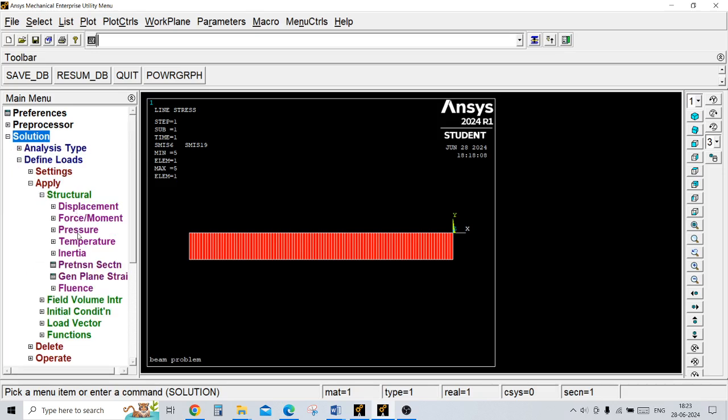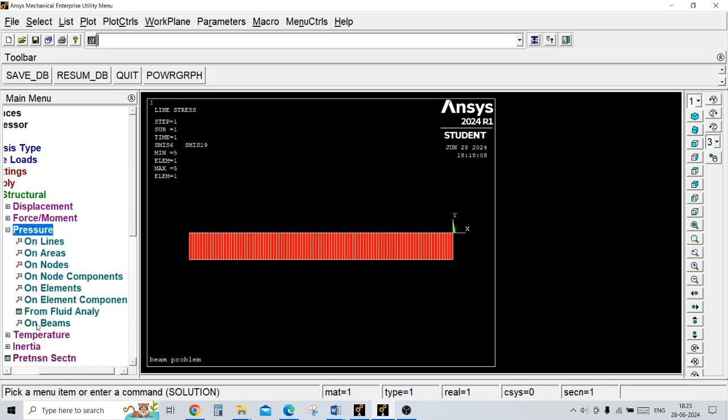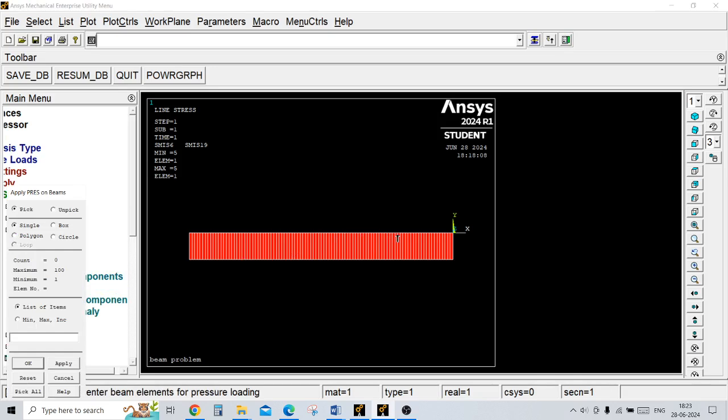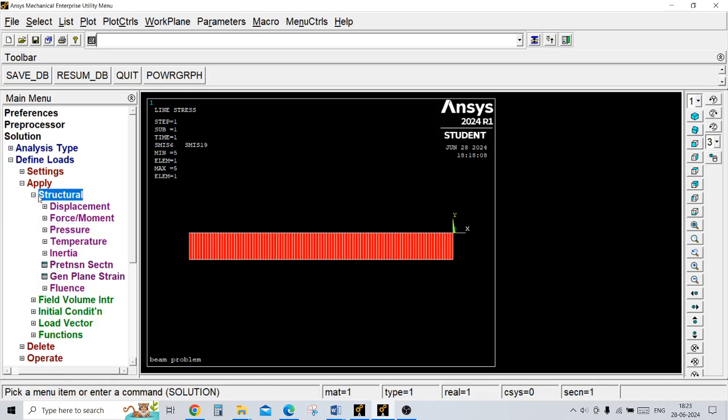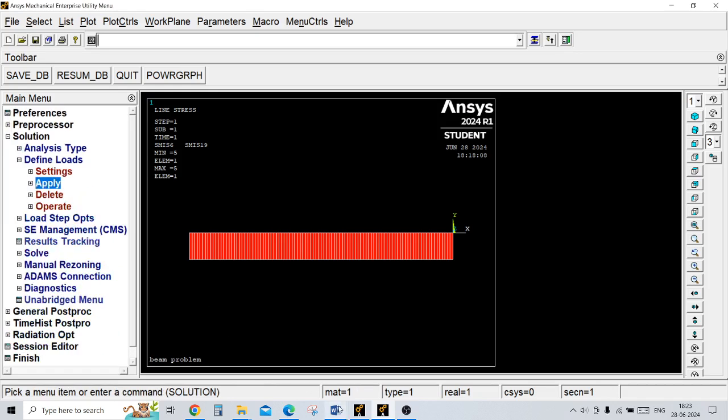If it is a uniformly distributed load or uniformly varying load, you have to enter those values in pressure on beams, selecting the beam and giving the corresponding values. Okay. I hope with this you can understand the beam problem.